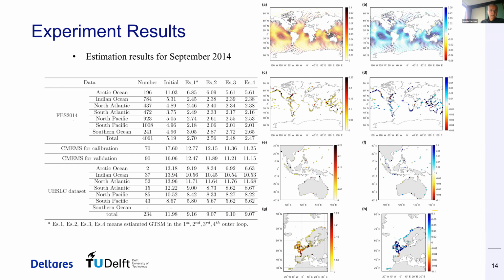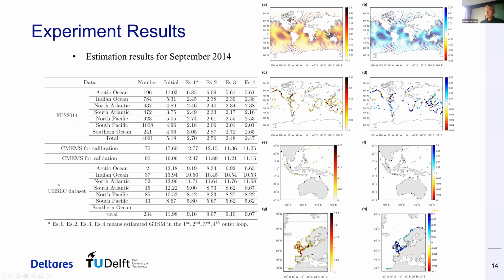To give you an idea about the accuracy, this is probably too small to look at all of the details, but just to look at a few numbers, if we compare to FES, which is one of the most accurate tidal models in deep water, you can see that before calibration, we had an accuracy of about 5 centimeters in deep water, and after calibration, that's about 2.5. So that's a pretty good reduction.